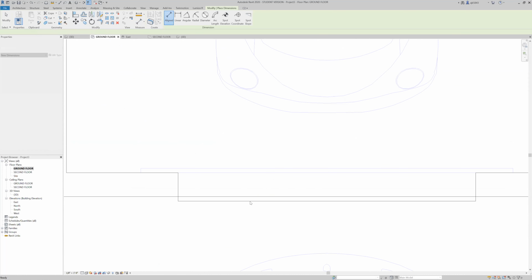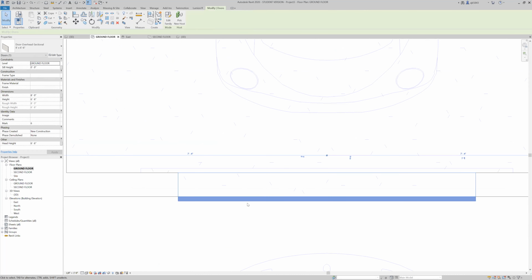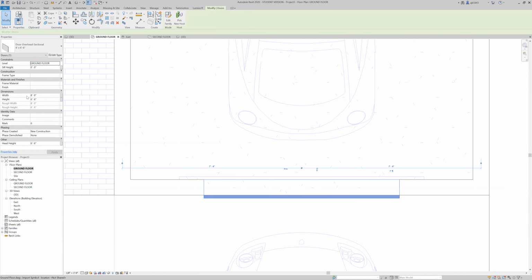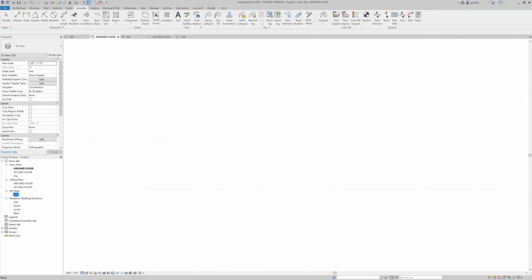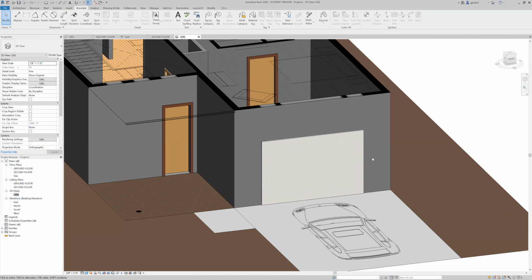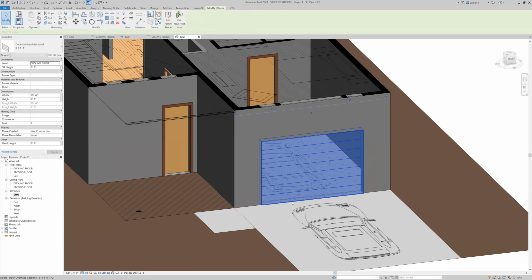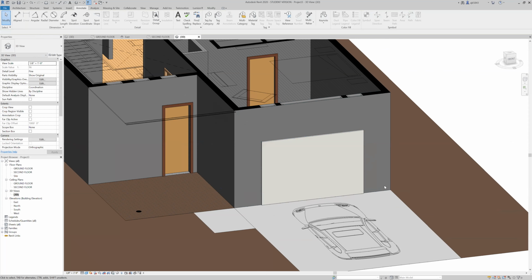I think the door we brought in is 8. So since this is a parametric family, it has different dimensions that you can modify right here in the properties palette. So under the width, we're going to go ahead and change this to 10 and hit apply. And then that's going to give us our proper width. We can go ahead and look at the 3D view. And looks like the door is reversed the wrong way. So I can go ahead and click it. You can do this in plan, or you can hit shift in 3D and it'll flip it to the other side. Now showing the proper side for the door.